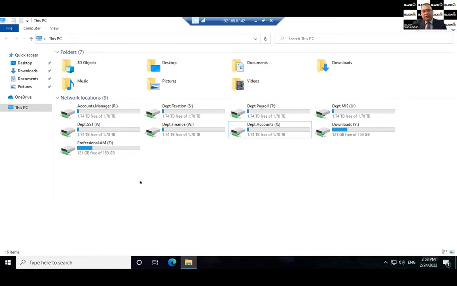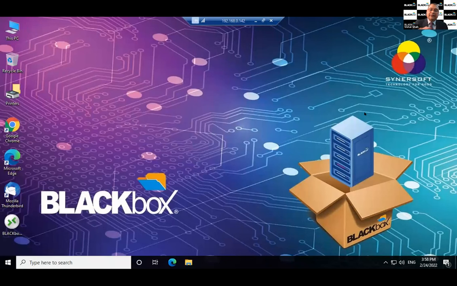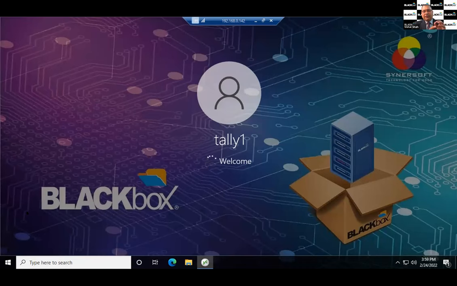Now coming to the point of how the user can access the applications. This is how they access the files; how can you access the applications? For that purpose, you need application virtualization solutions. There are multiple application virtualization solutions you can implement. Blackbox is also one of them. We call it AAA, Access Application Anywhere. You can just double click on that. As soon as we double click, whatever applications are to be virtualized, like Tally or ERP, will be virtually loaded on the user's remote computer. Only keyboard strokes and mouse clicks will be transmitted, and the output will be transmitted back. So it will be very bandwidth frugal and less hardware intensive.